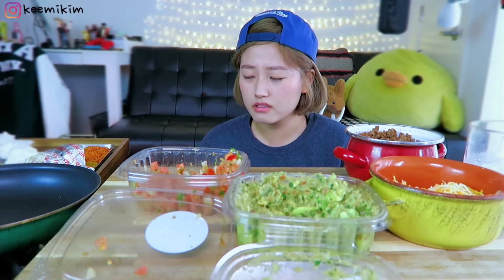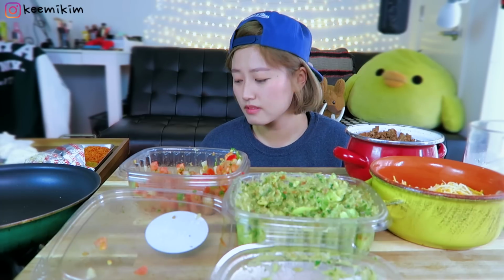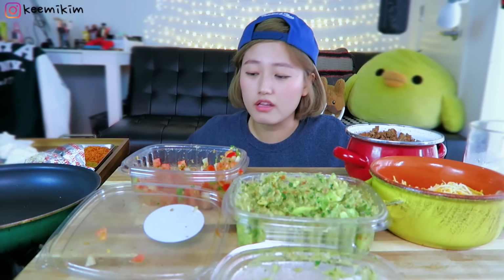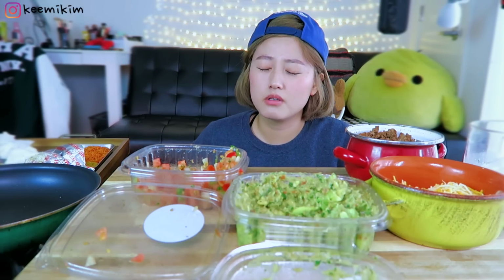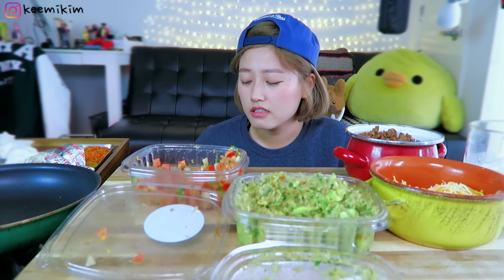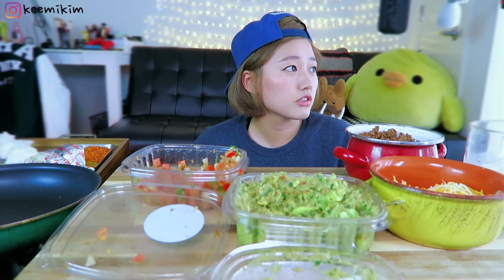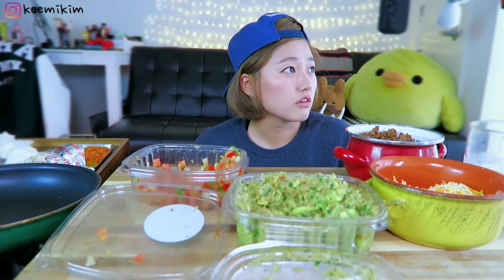a lot of things are going through my head this week, and just today, I have crazy mood swings. I spilled this salsa, I tipped it over, and in that moment, I just wanted to be like, fuck this, I don't wanna film this anymore, I don't know why. I'm just in such a bad mood. I'm in a bad mood, guys. What should I do? I am in such a bad mood. I should get a tub of ice cream. Yeah, that's what I need. I hope a lot of you guys will understand that girls have these days.